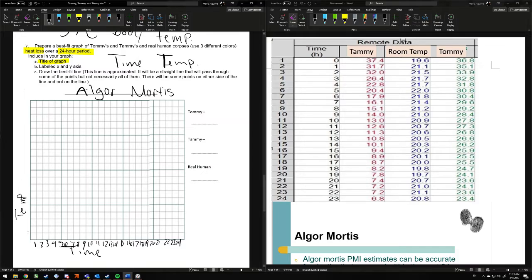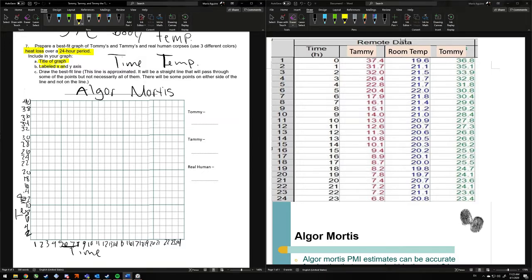So we're going to put each temperature by 2. So they're going to increase in increments of 2. So it's going to be 2, 4, 6, 8, 10, 12, 14, 16, 18, 20, 22, 24, 26, 28, 30, 32, 34, 36, 38, and then finally 40, right? So obviously it's not exactly 37, but it'll work. So now, boom, labeled X and Y axes.